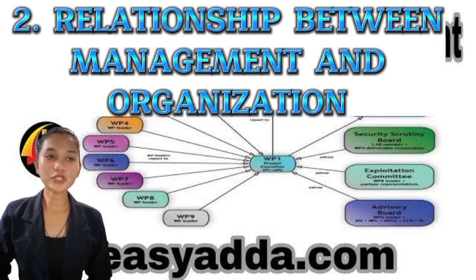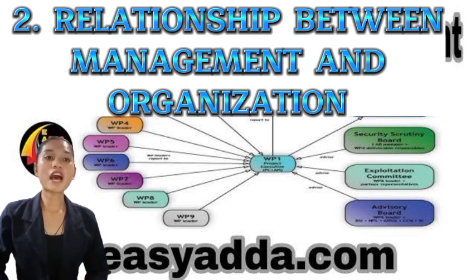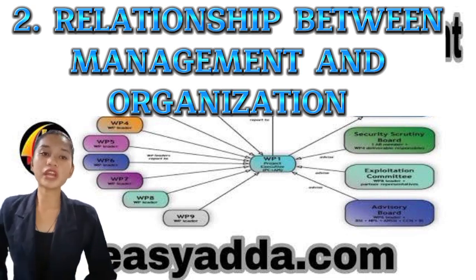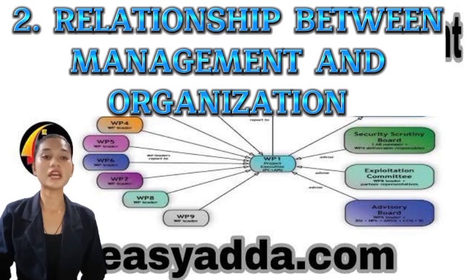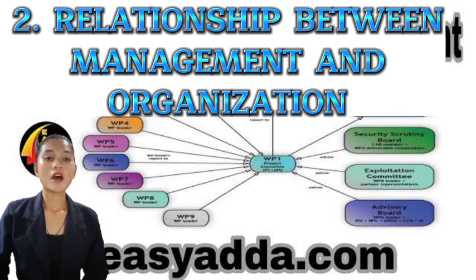Okay, let's move on to our second topic, which is the relationship between management and organizations. In the previous chapter and in the preceding discussion, we mentioned the different and varying definitions of organization and management. However, in actual usage, say in the operation of a business concern, they are generally interchanged or jointly and separately applied.